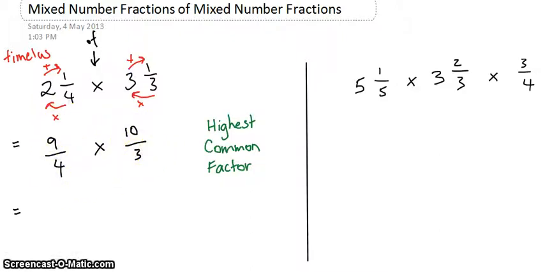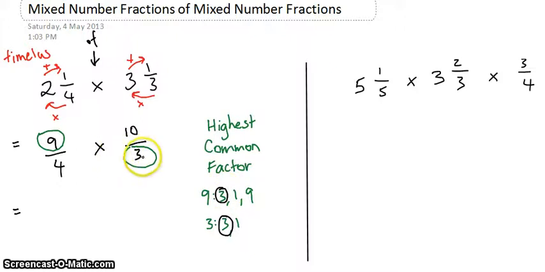So in other words, I can look at the 9 and the 3 and see if I can find the highest common factor of 9 and 3. If I know my factors of 9 and 3 in my head, I might not do the working I've got here. But if you don't, you might just want to list them to see if you can find it. In this case, the highest common factor of 9 and 3 is 3.